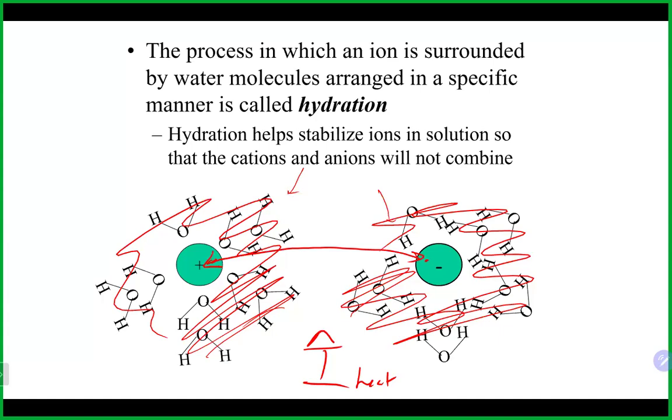We did a couple of these earlier on in the semester where you took your evaporating dish and put your solution up there, evaporated off all the water, and you're left with that solid residue in your evaporating dish. And once you've evaporated off all the water, there's really nothing to prevent that really strong attraction between the positive ion and the negative ion from coming back to make that solid. And that's a really, really strong attraction. Questions on that there?